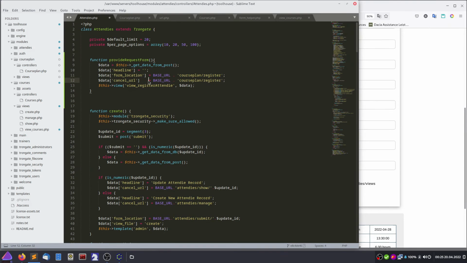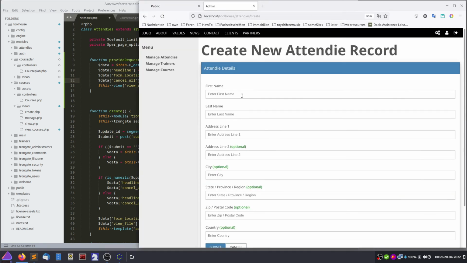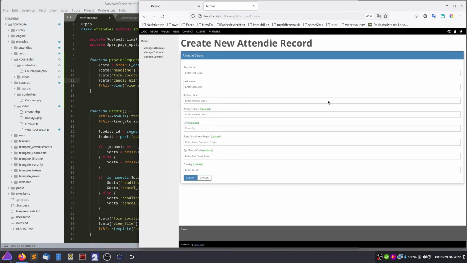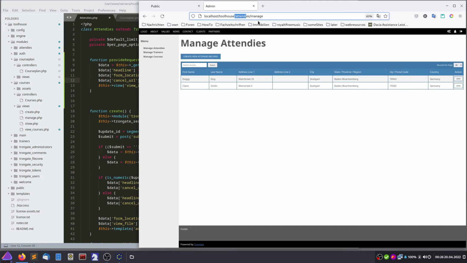But this is a little bit a thing we have to think about. The attendees module would not know where to guide the website if the cancel URL is clicked on, right? In the backend here, it's always returning back to the attendees managing.